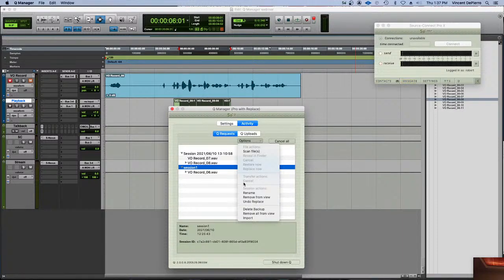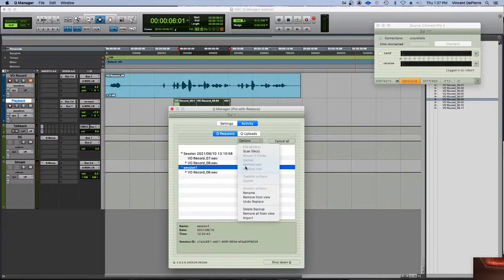And what else is in here? You can cancel a replacement if you need to. If you maybe are using too much data, you have 50 million audio files in here, and you realize that one of them is being replaced that you won't ever need. You can just say cancel that one.